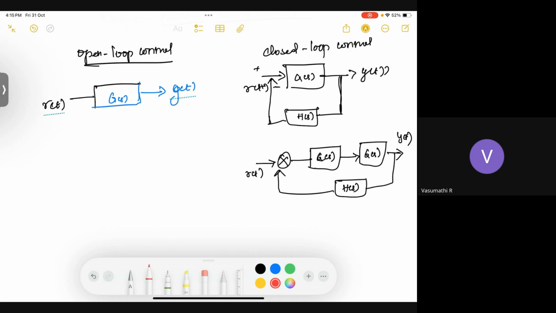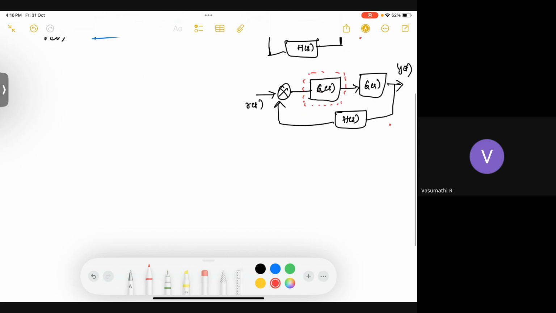So the difference between this and this is, here the output or the feedback will be fed into the input from the output, right? The output is directly being fed to the system through input. So this comparator will compare the input and the feedback, where the feedback is the combination of feedback element and the output information. Here there is another element which has been added, that is C of S. It's a controller. It's an external element. We are adding it to pull the system to make it work in a way we like.